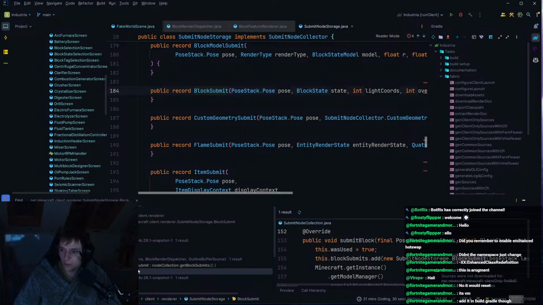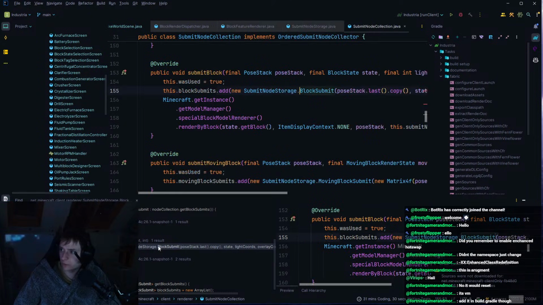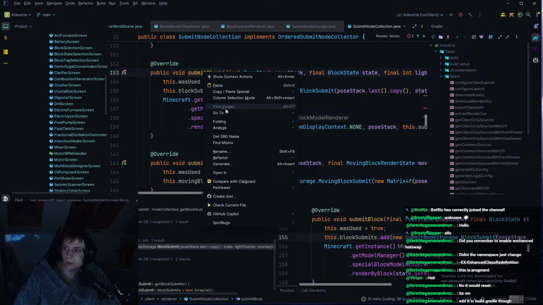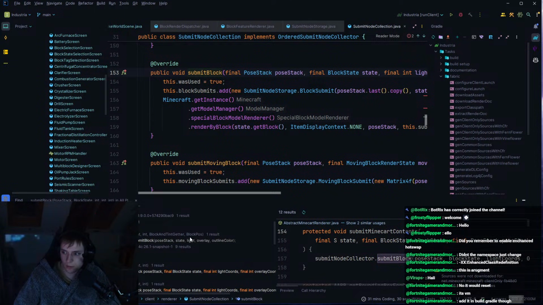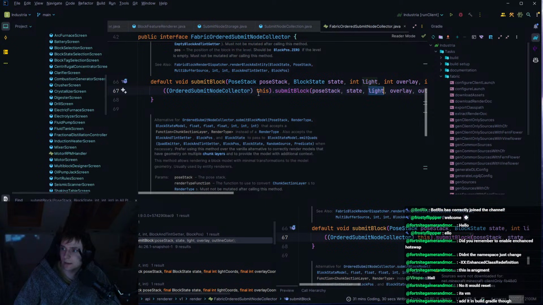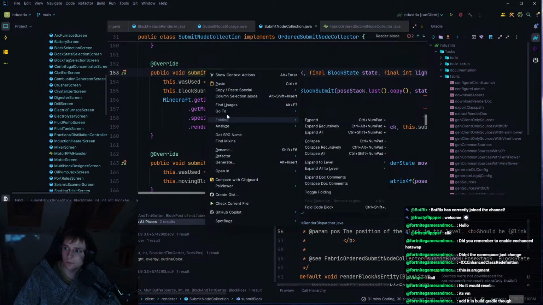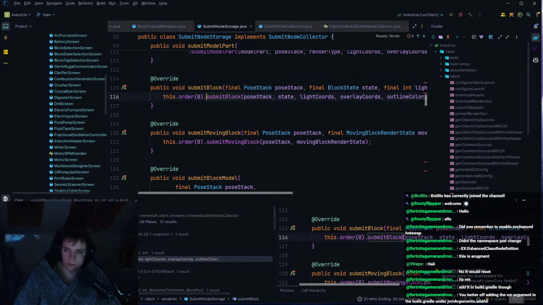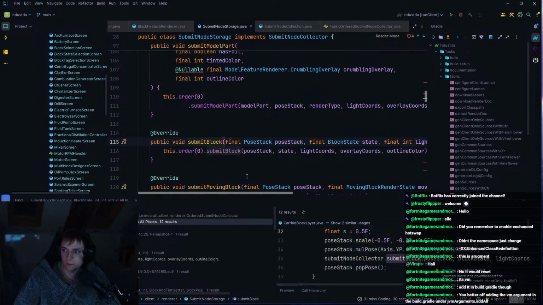We could maybe look at where this is used, like where you're created here. So if we look at this, this is where the light coords are passing. So we look at this, and then we look at submit block. And maybe somewhere like here you got light, so we find where this is called, but this is the fabric one, so that's not very useful to us. So if we go back to here again, then go to here. This does have the light coordinate.